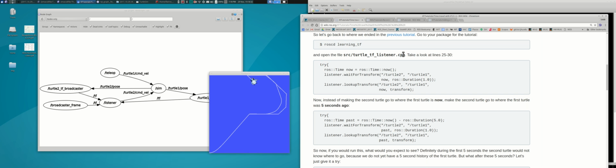So when you hit the keyboard with this code in place, Turtle 1 goes driving off, nothing happens for 5 seconds, and then Turtle 2 mobilizes, because the code computing the transformation and giving the command to Turtle 2 is looking up the transform that was valid 5 seconds ago. Obviously, this is going to have some startup problems when you run the program for the first time. This can't possibly be valid for the first 5 seconds the program is running, and that's why it's important to have wait for transform.